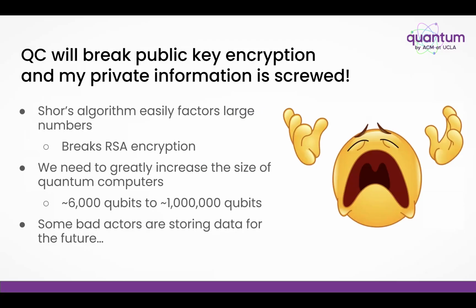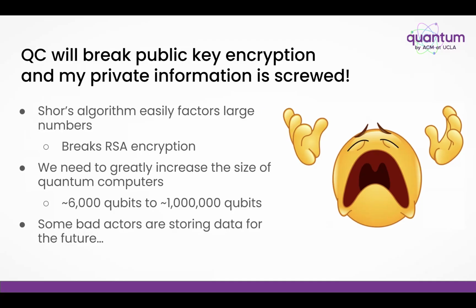I think we mentioned it earlier in a previous slide, but there's a very famous algorithm called Shor's algorithm that makes factoring large integers very, very easy. Unfortunately, this breaks RSA encryption, because what makes RSA hard to break is that it relies on the fact that factoring large integers is very time consuming and challenging for classical computers. So if quantum computers make factoring large integers very easy, then it might as well not be there.